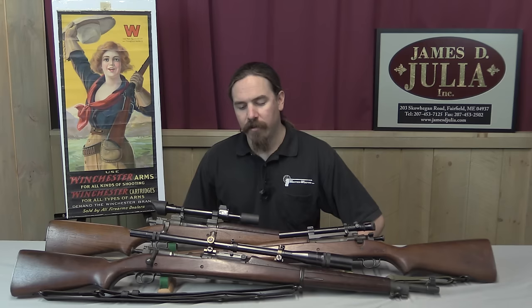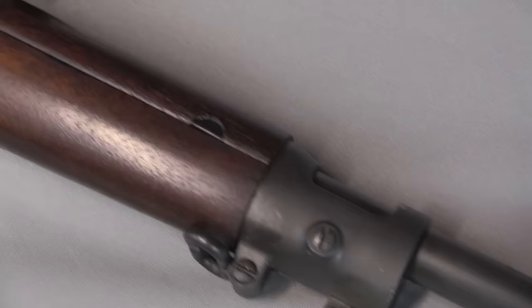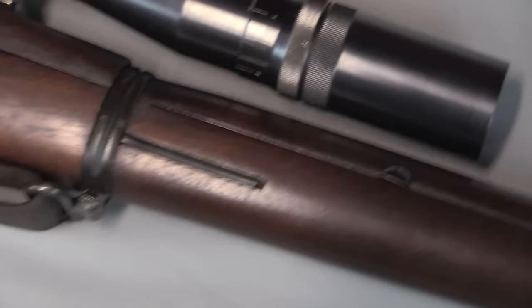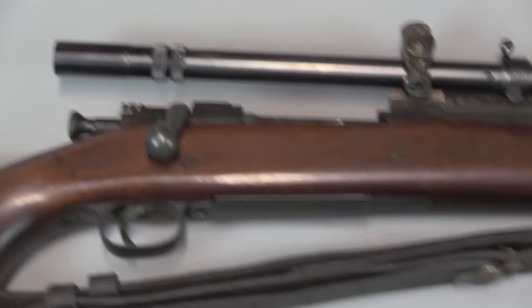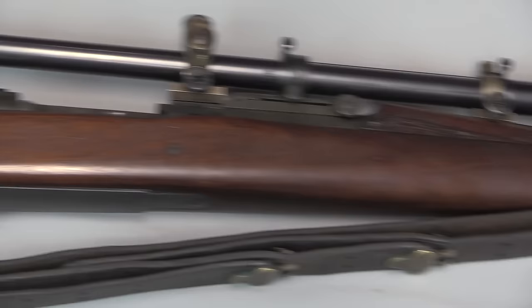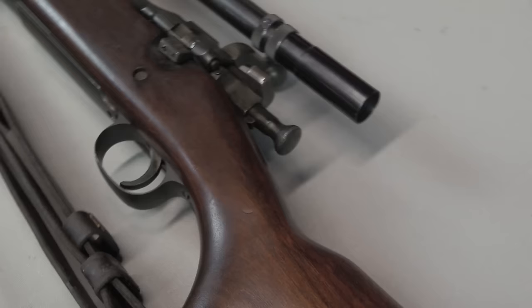The US has two different services — the Marine Corps and the Army — that are involved in sniping. When the US got involved in World War Two, sniping went from being something nobody bothered to think about to something urgently needed. The two services were positioned to react differently. The Marine Corps has historically been a smaller branch with second priority in getting equipment, and this led them to basically never throw away anything — which is why they were still using 1903 A1 rifles. In World War One they'd used that same model with a Winchester A5 scope. We have a previous video on the World War One US sniper rifles where you can see examples of that.